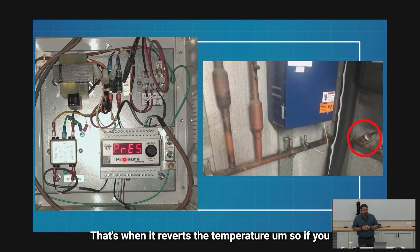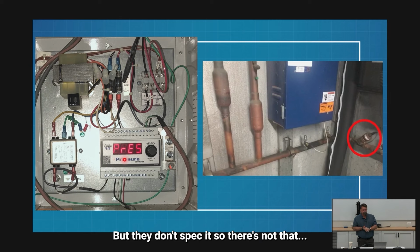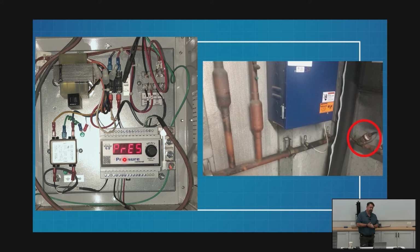That's right, when it reverts the temperature. So if you have a temperature sensor landed on there, it'll revert the temperature. It can, but they don't spec it, so there's not that. Yeah, it is a programmable feature. It can calculate SST. All right, so anyway, that's the more modern setup.